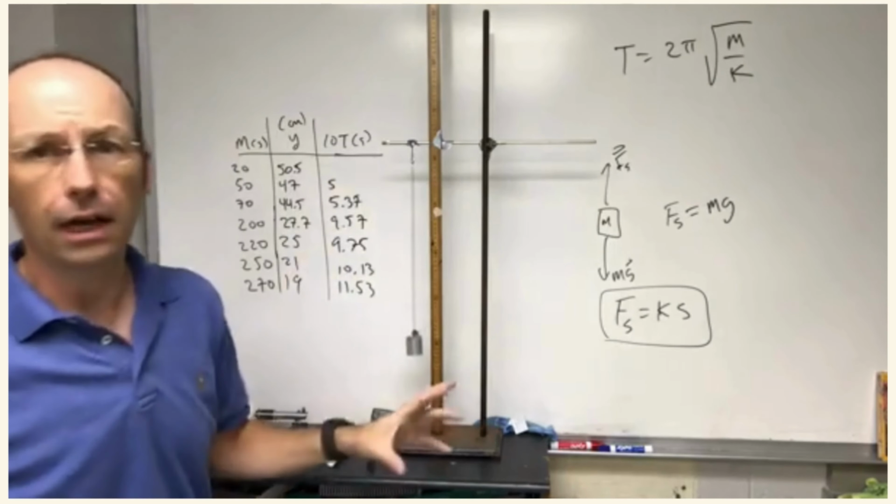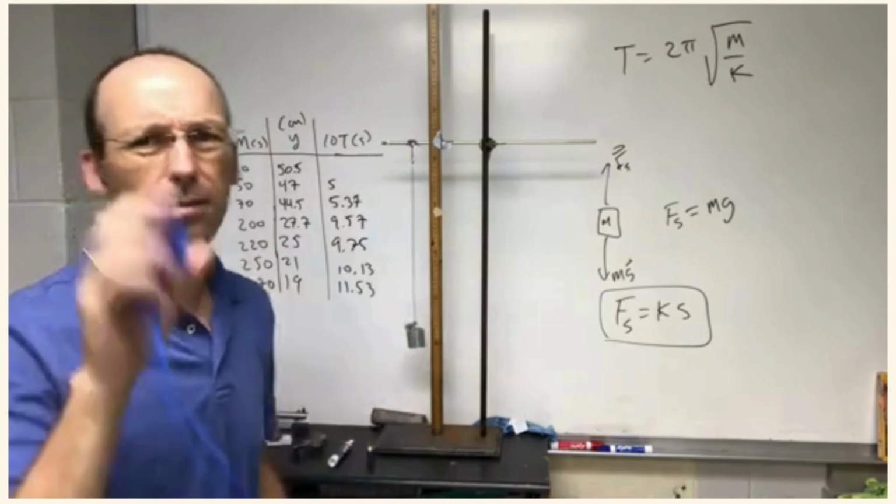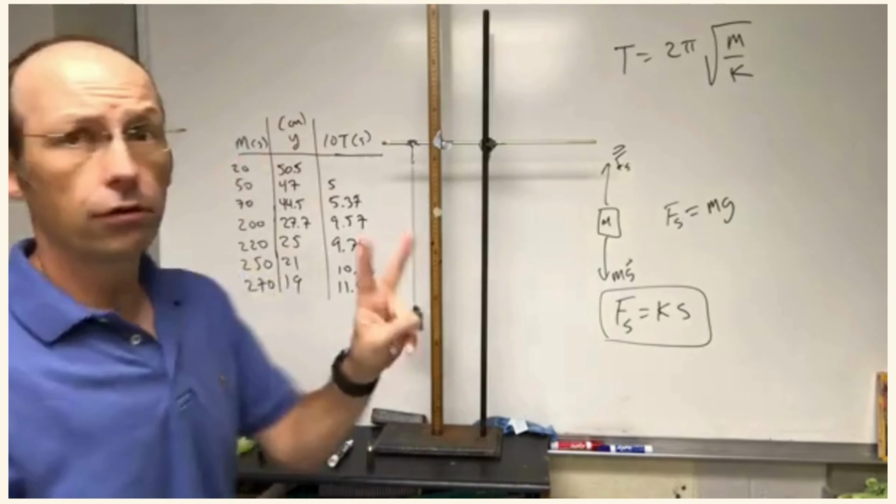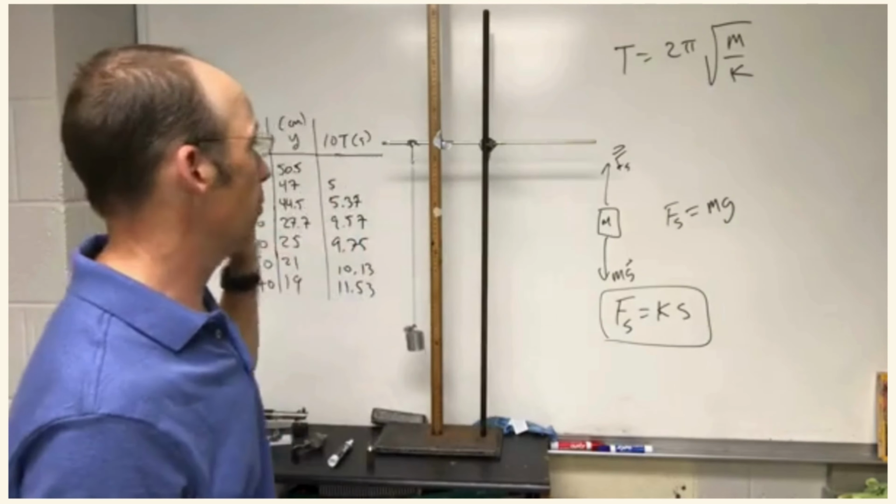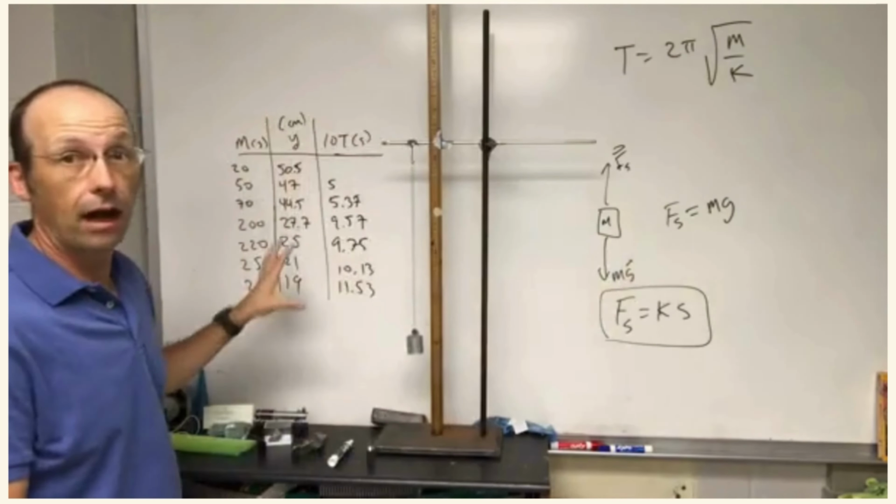Okay, so I could do this a lot better, right? I could actually do a video analysis of this or use some other better methods for this, but you know, this is just really quick and simple. So now what I'm going to do is I'm going to make two graphs. The first graph, I'm going to find the spring constant from this data, and the second graph, I'm going to find it from this.